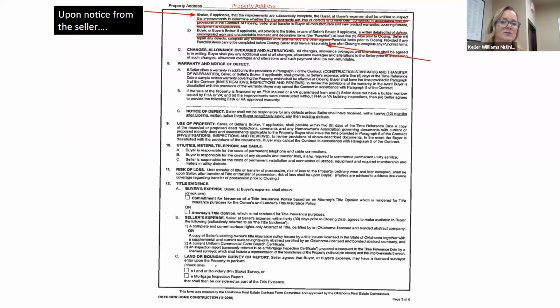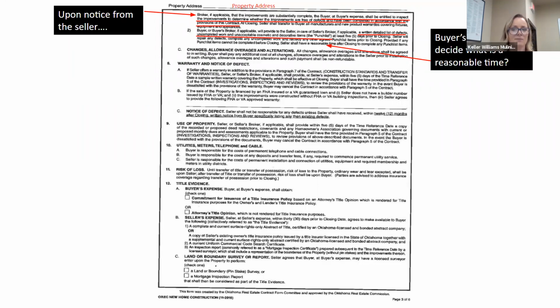Our contract, if you use this contract, says seller shall have a reasonable time after closing to complete punch list items. So they may say, okay, we will send somebody over in a week and they will touch up the mortar on the outside, or touch up paint, or install the fence, or whatever it is that's not getting done according to your punch list. You need to talk to your buyers about what is considered a reasonable time. That's not a set-in-stone time frame here. Will it be a week? Will it be 2 weeks? Are they going to give them 30 days? How does that look for them?